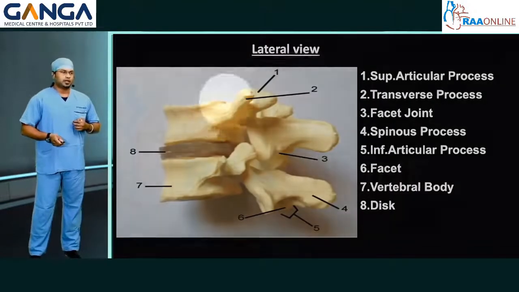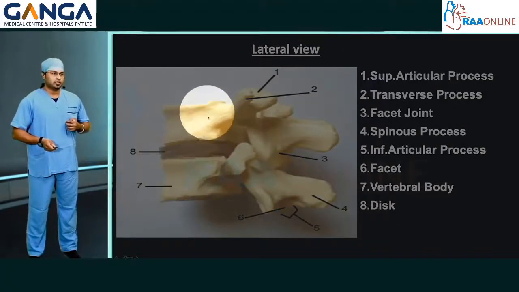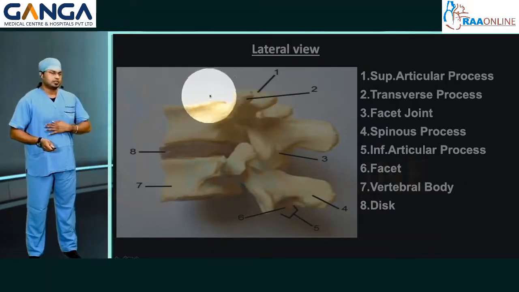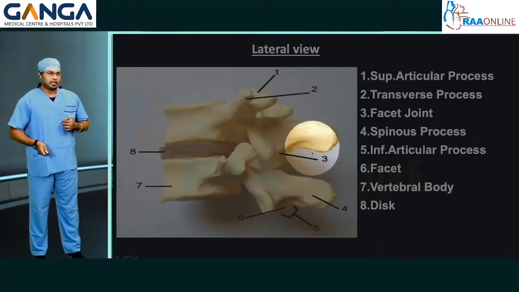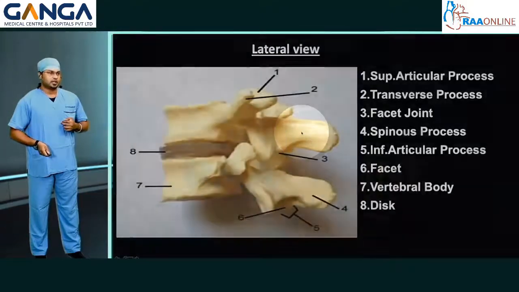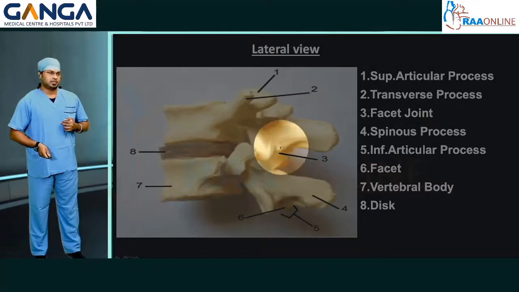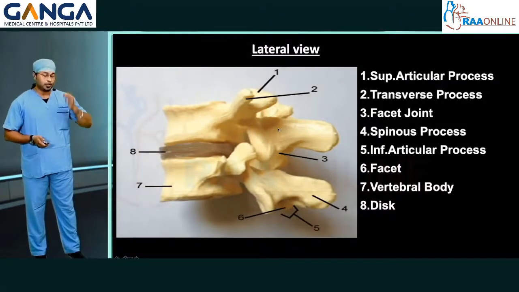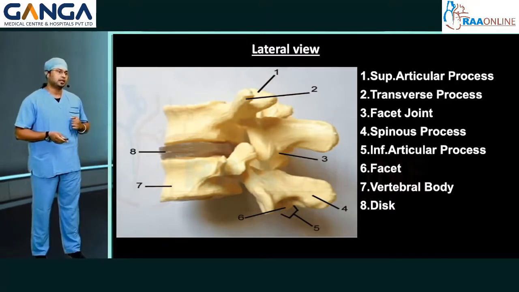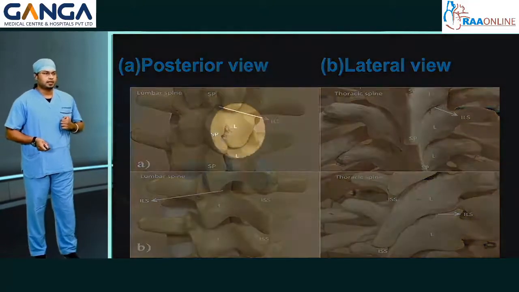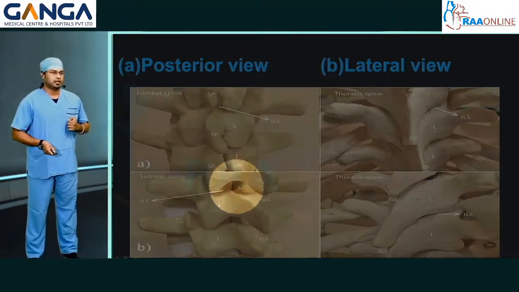Coming to the lateral view, you can see anteriorly the vertebral body, and this joint comprises the intervertebral disc. One more joint is present posteriorly between the superior articular process and the inferior articular process, forming the facet joint. Again we can see the spinous process in the lateral view, and in between is the interspinous space, and between the laminae is the interlaminar space. Two spaces are there, both in continuity. We will make use of this space to enter the spinal canal and put our needle inside and achieve epidural or intrathecal anesthesia. You can see the interlaminar space very clearly here, so that will be useful to put the needle inside and reach the spinal canal.